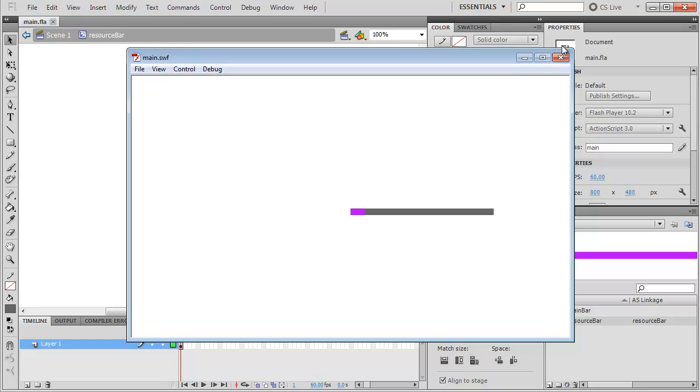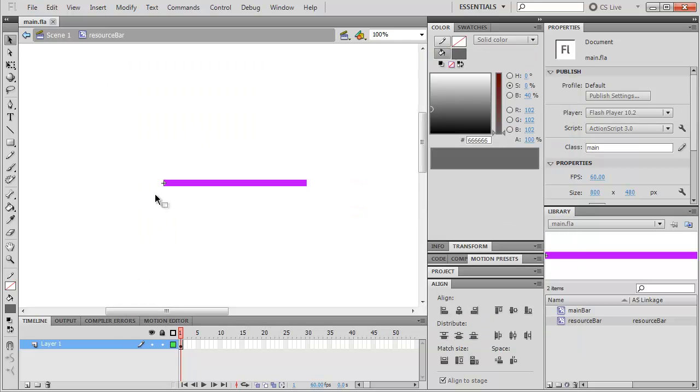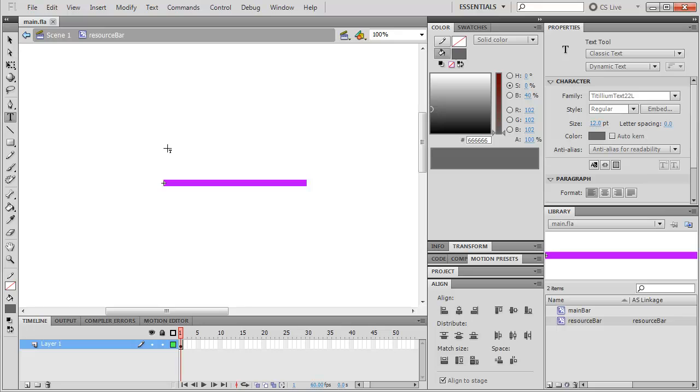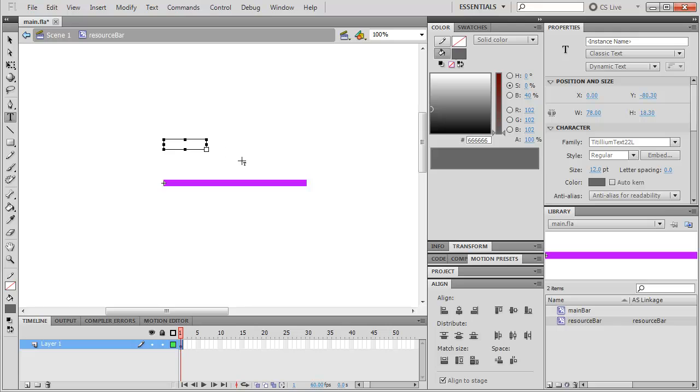Okay, so what should we add next? Well, let's add some text display so we know what's going on. So I'm in my resource bar still. I'm going to use the text tool, and I'm just going to draw out a small area like that, and I'll put a couple of standby numbers in there for the moment, so 100, and I'll position that up here on the right side, and I'll duplicate that by holding down Alt and clicking and dragging down. We'll make that our current health, and let's click and drag with Alt one more time up to the left side of the bar up here.